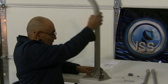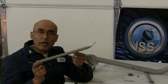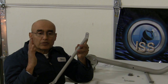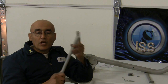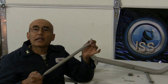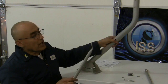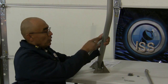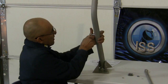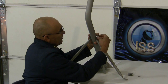Now we're going to pivot this over and attach the number two support arms. These support arms are very important — do not leave them out. They give your mast pole and satellite dish greater stability; when winds blow it stabilizes the dish. If you're installing this dish on existing wiring from Dish Network or anything left behind, make sure you remove the old post and install the new post — and use these support legs. Take one of the ends and align it to the hole in the middle, take the number 15 bolt, slip it through, then take the other arm, slip it through the hole, take the washer and nut and snug it down.